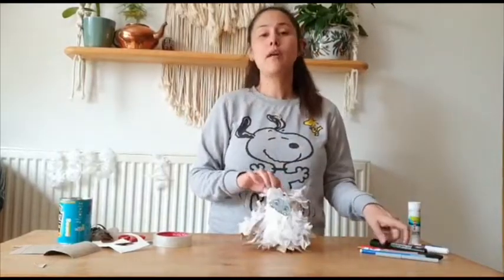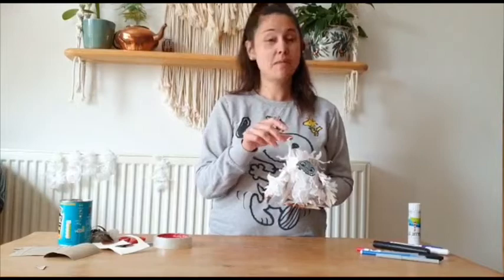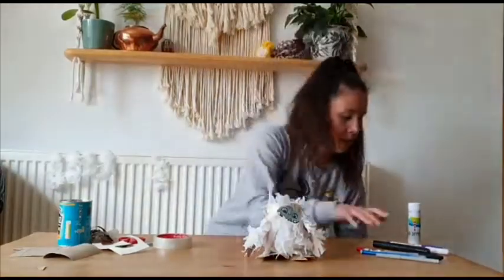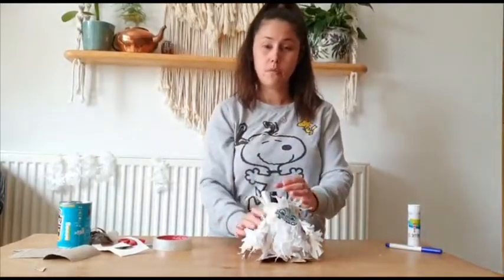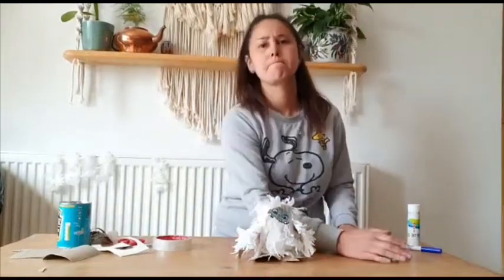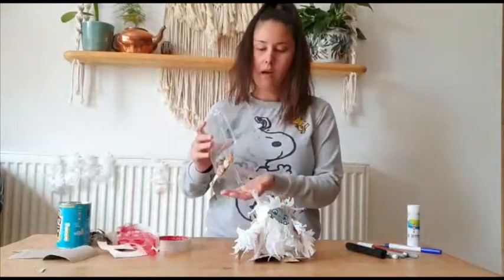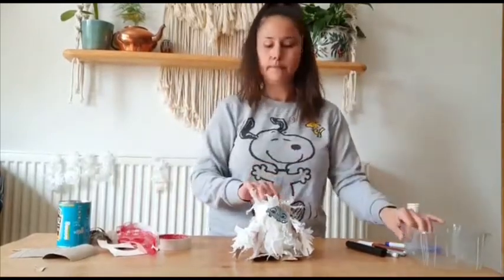When you're sticking your carry bag on, it doesn't have to be white, could be other colours. You could leave longer bits and plait them if you want to give him or her a hairstyle. Again, it's totally yours. Then you could use it maybe as a pen box. That's one thing you could do. What else do you think you could do with it? I thought maybe I could put some money in mine and use it as a piggy bank.